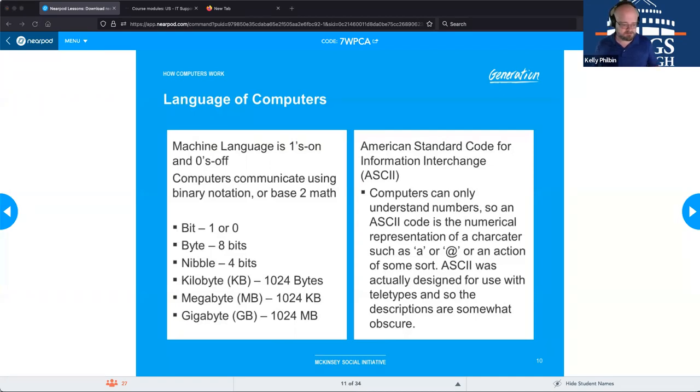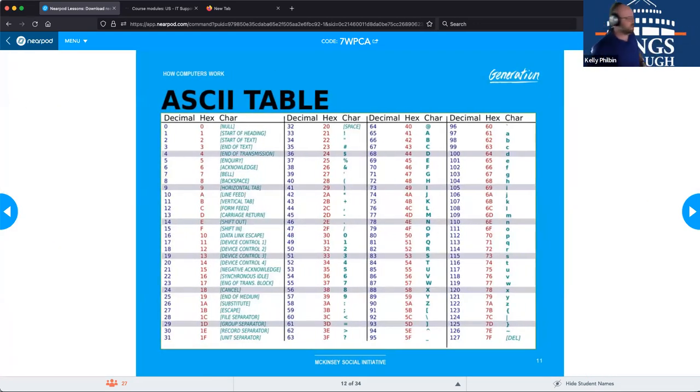So back at this time, they actually had a standardized formula that they put together, basically what combination of bits and bytes equaled what. So they had a universal standard that they all kind of worked off of. ASCII was this. ASCII basically allowed you to create up to 128 characters based off of binary code. This was one of the earlier iterations of it. I remember the next tab has something like it. So this is what ASCII looks like. The table lets you know how each character is represented with regards to binary.